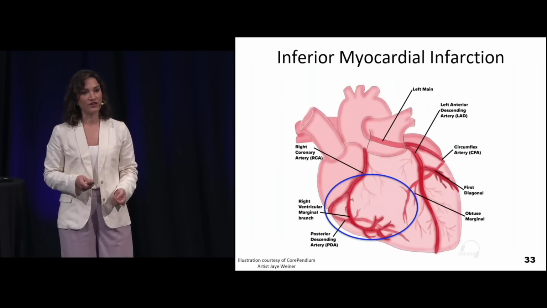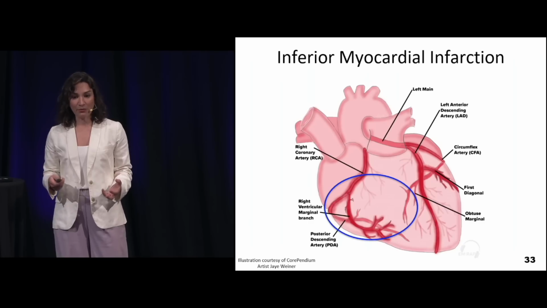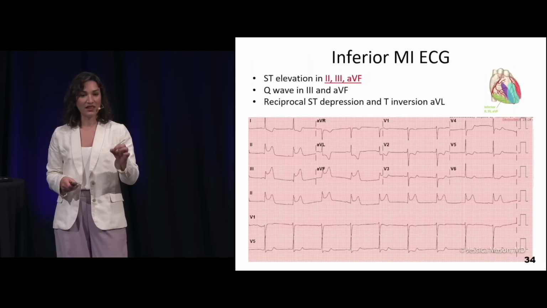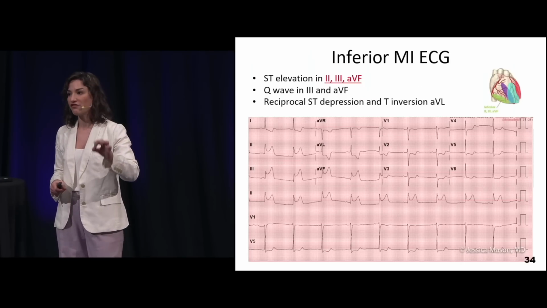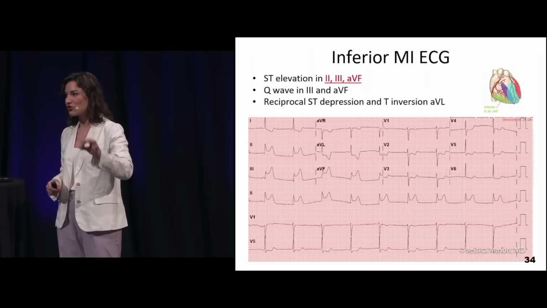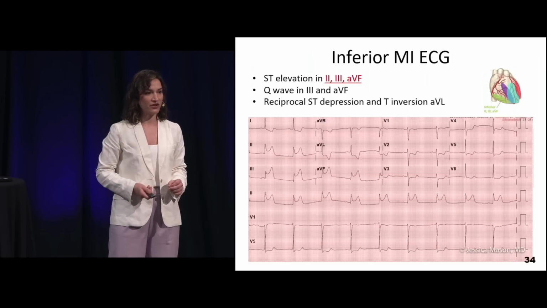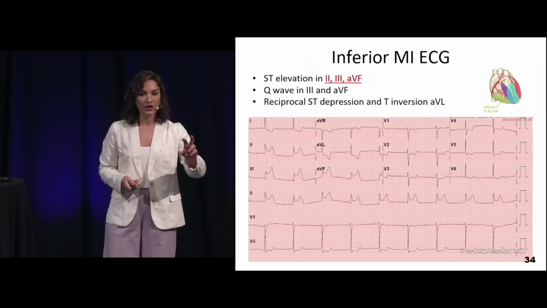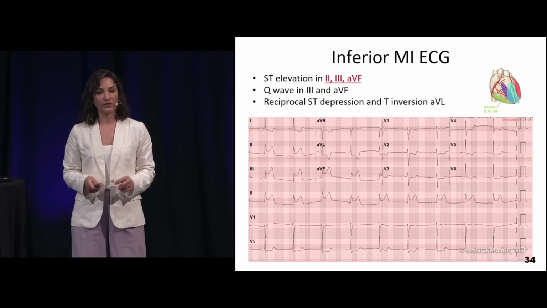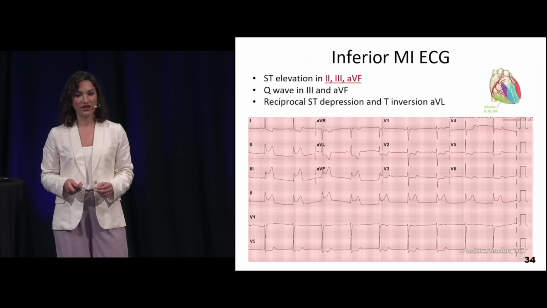Let's talk about an inferior MI. I don't like MIs, but if I have to diagnose one, I like the inferior MI because it's usually very clear on the EKG. You can really tell that someone's having an inferior MI. It's jumping out at us, that ST elevation in 2, 3, and AVF with some reciprocal ST depressions in AVL.